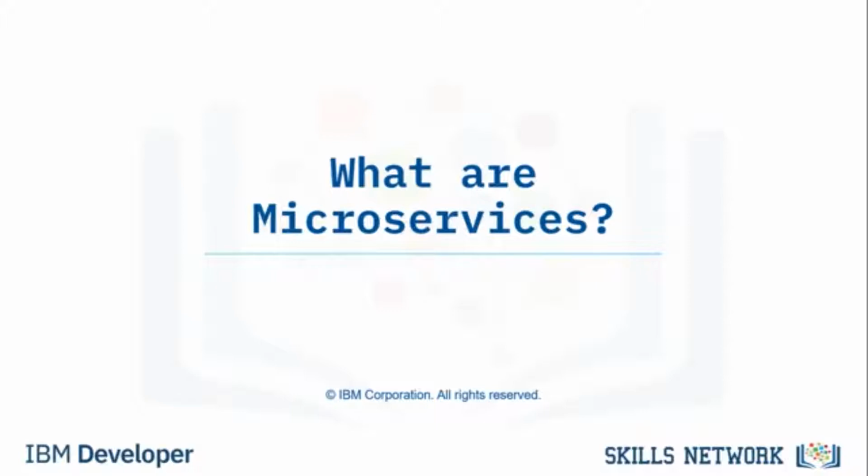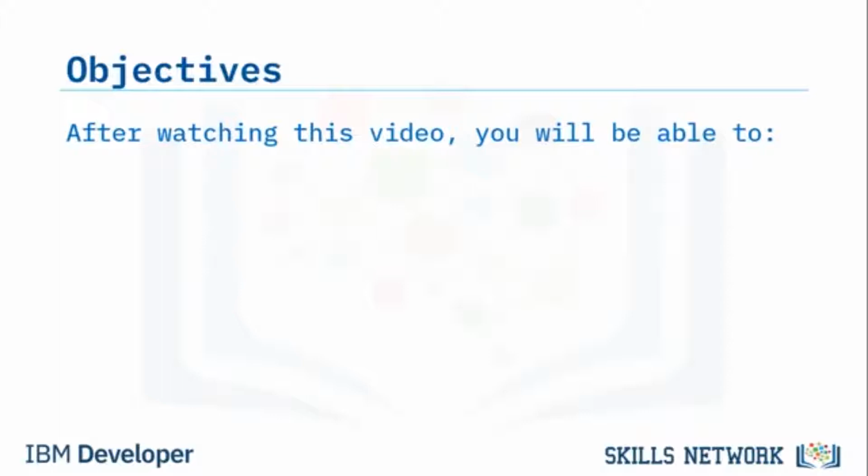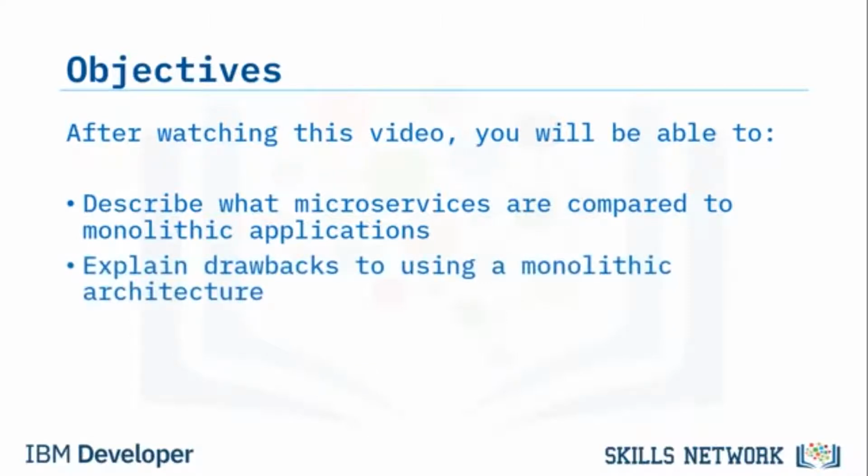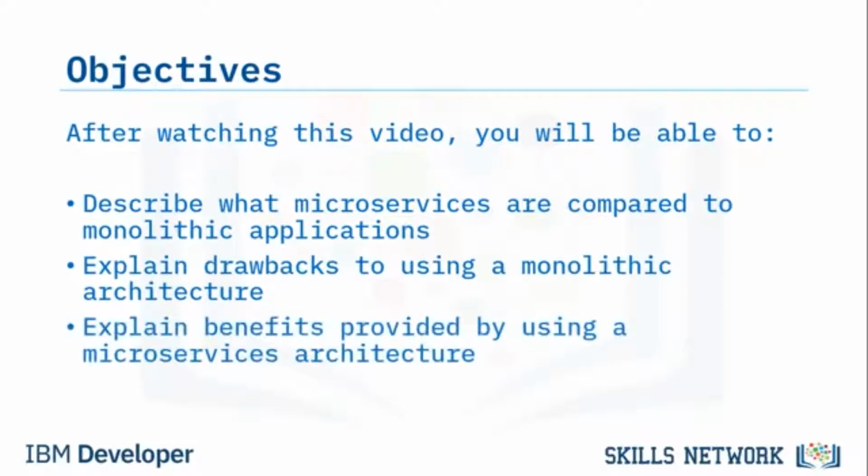Welcome to What are Microservices? After watching this video, you'll be able to describe what microservices are compared to monolithic applications, explain the drawbacks of using a monolithic architecture, and explain the benefits provided by using a microservices architecture. Next, hear Dan Bettinger from the IBM Cloud team describe what microservices are and explain the advantages of microservices.